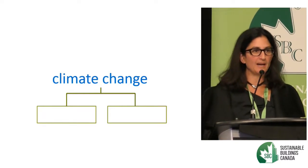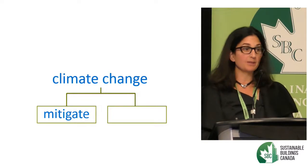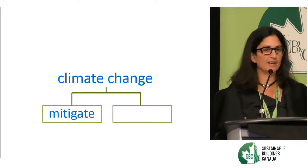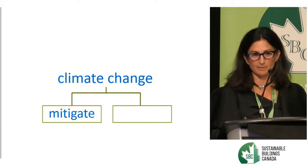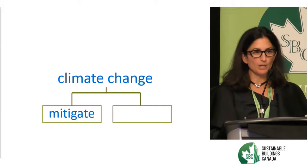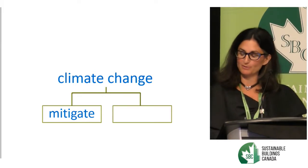Really, there's kind of two paths, two things that we've been talking about within the community. One of them that we've been talking about for a really long time is climate change mitigation. So how do we slow things down? How do we reduce carbon? How do we mitigate? We now know that the climate has changed, and this is coming from, it would have played off Mike's.